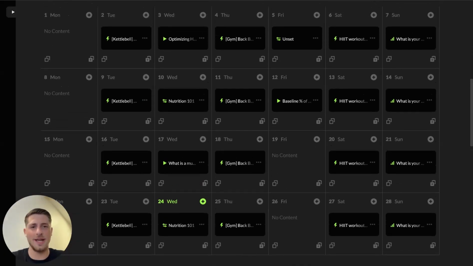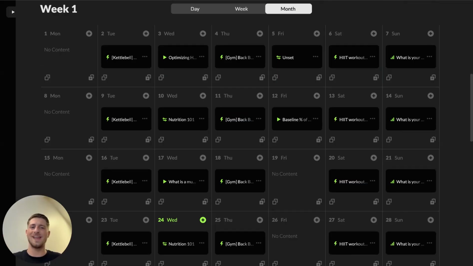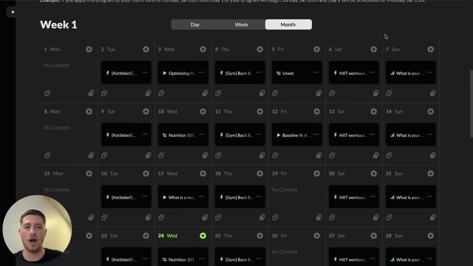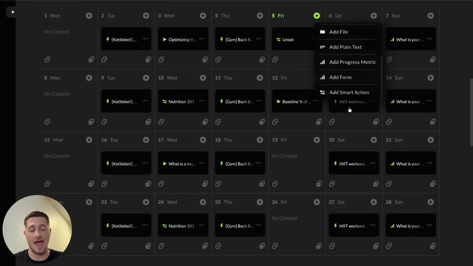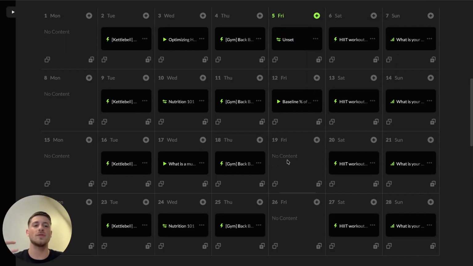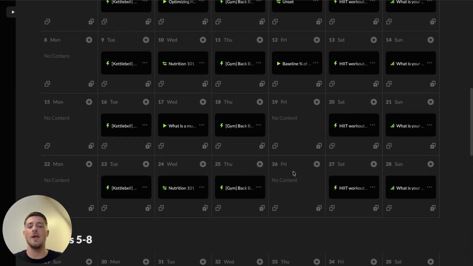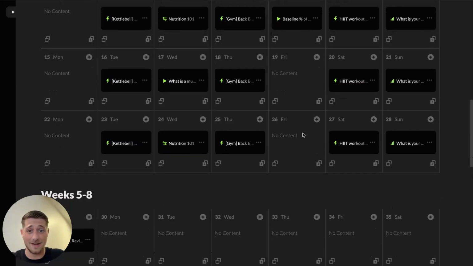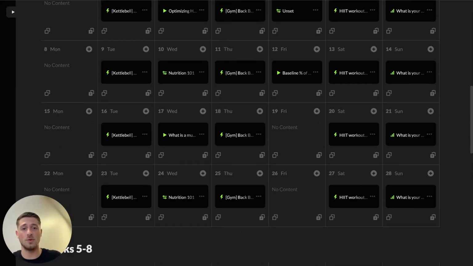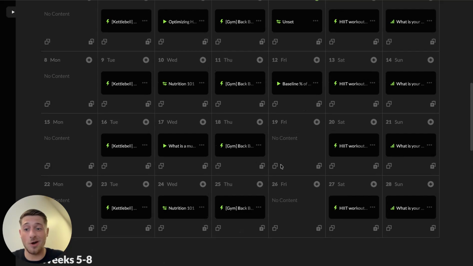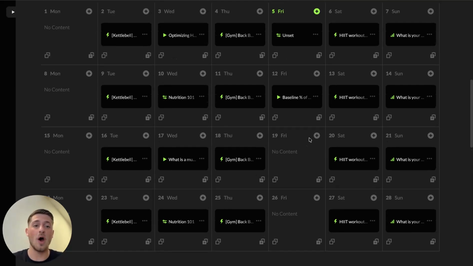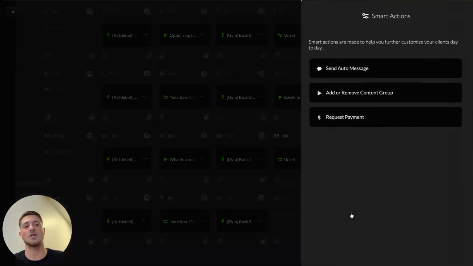Okay, so those are some of the main functionalities. We ran through this pretty quickly, and of course, there's so much you can do and a lot of creativity you can put into these programs given all of the different options that you have, all of the different content types, all of the different automations, all of the different styles that you can work with. And again, all of this is editable. If you want to go in, and I just realized I even missed auto messages, one of the most important ones. I already mentioned it at the very beginning, but auto messages through the smart actions are an option as well.